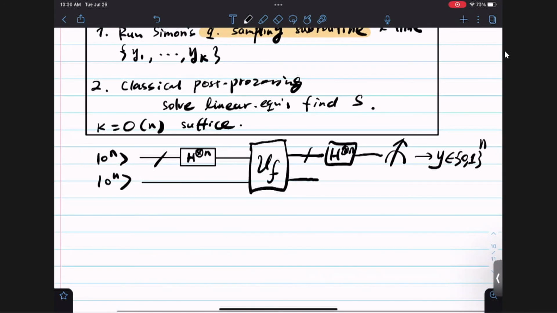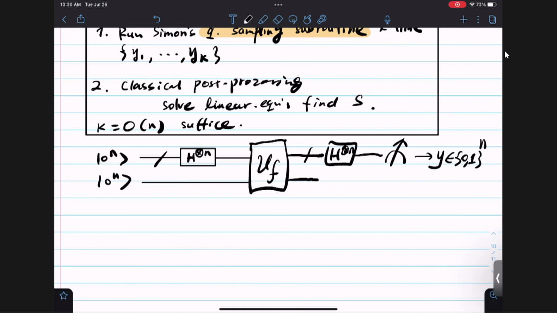And we're going to run this n times, or some constant factor of n times. And that will be sufficient information for us to extract S. Yeah, so I think this is a good time to stop. And how is it different each time? It looks like the same.